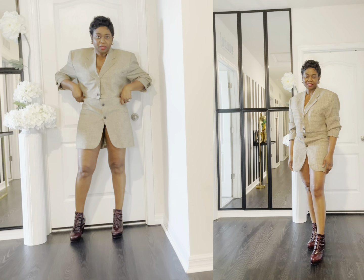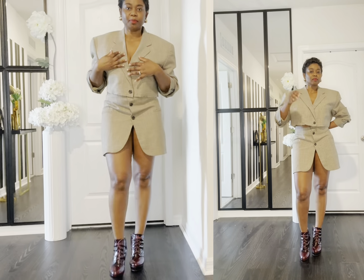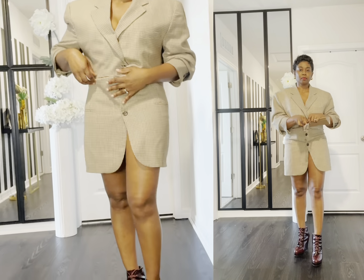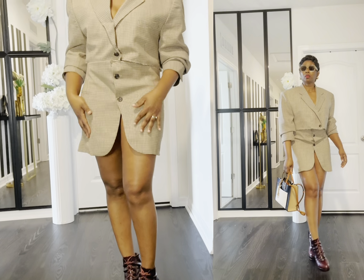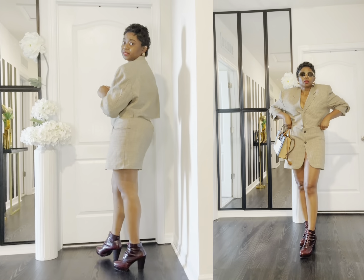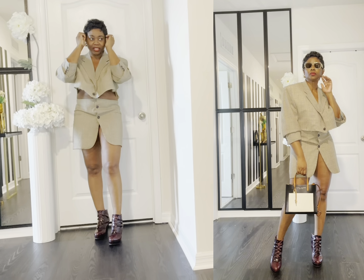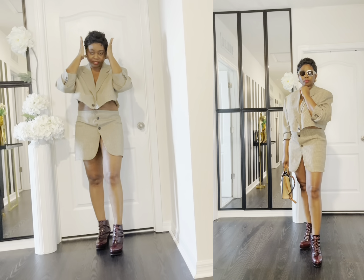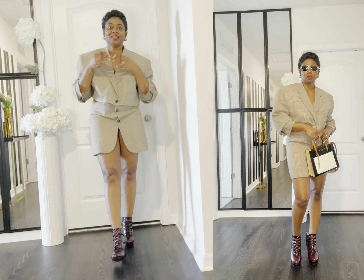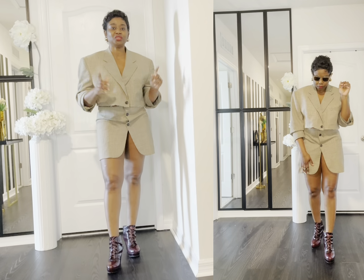Not 100%, but let me give you a little close up right here. I'm gonna put some puff up to the side. There you got it. Yeah. These are still my old curls from yesterday. I haven't done anything to them apart from just getting up. Just use my hand to wave them up a little bit, so that's what it is. So this is the look. Let's try to get into look two.